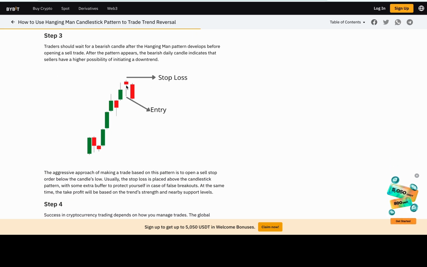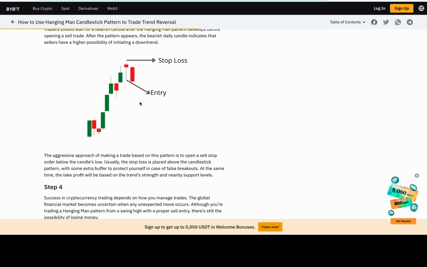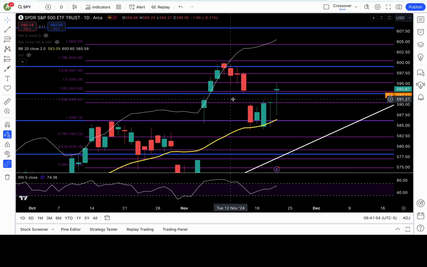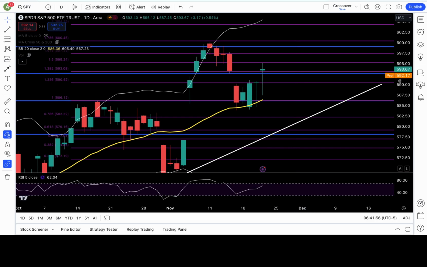Step 3. After you get the hanging man candle, the next candle, not always, but it should be a bearish one where it breaks down more support. And you know that it's a good entry, or there's going to be follow through, when it takes out the low of the hanging man candle. So you want to look at the hanging man candle. Right now we're getting a gap down, which is a good sign for bears. Bears, that's definitely what you want to see.